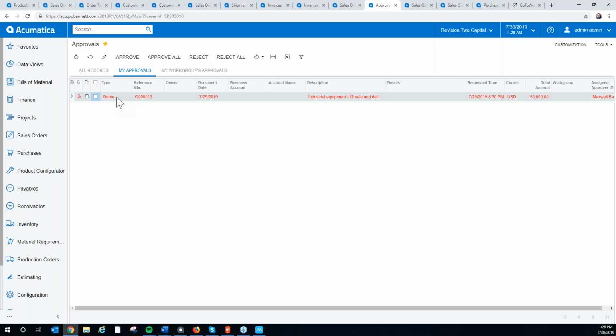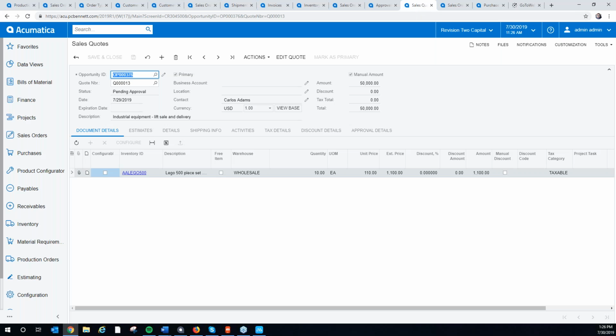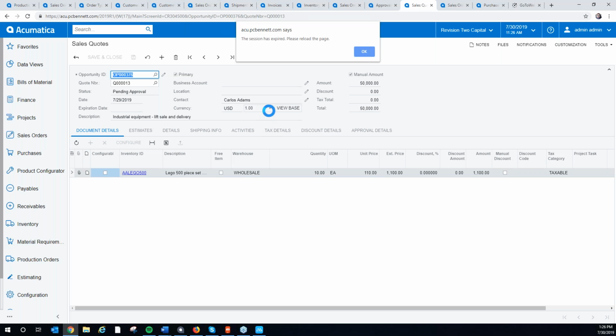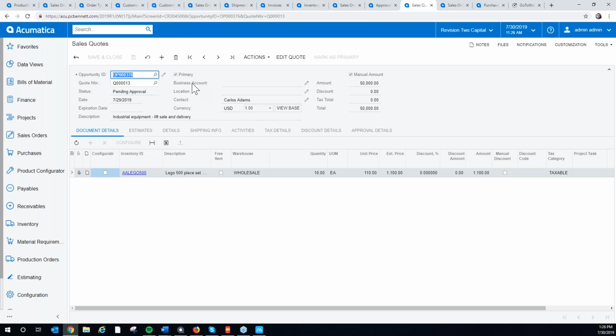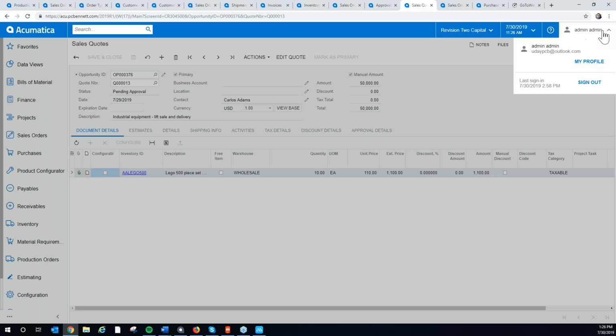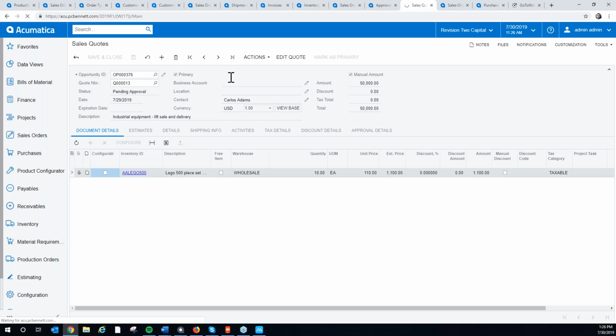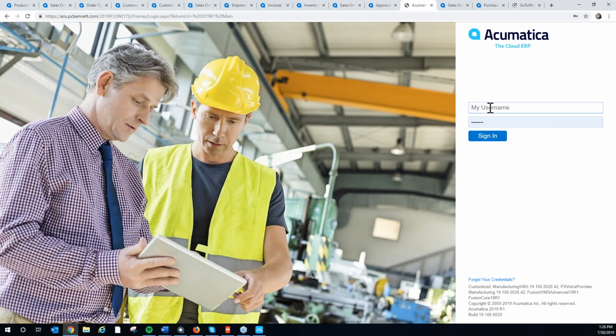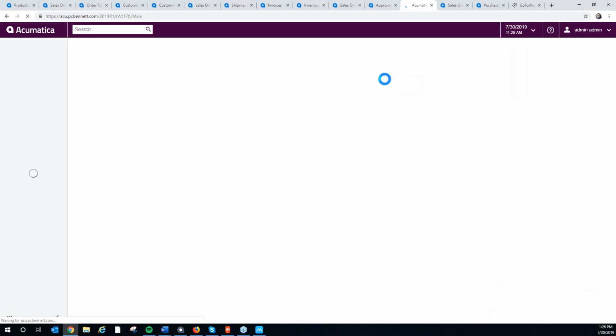So I'm going to go ahead and reject this. So if I get into the code right here and hit reject, again, allow me to log in. So I'm going to log back in and get into that code and reject it. And you'll see that it's going to give a pop-up box and ask me for a rejection reason.